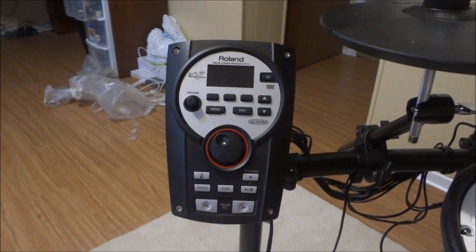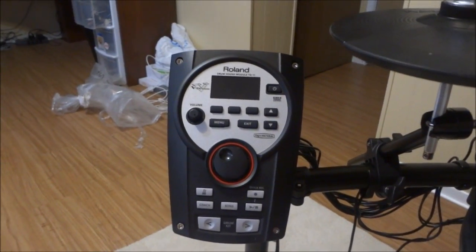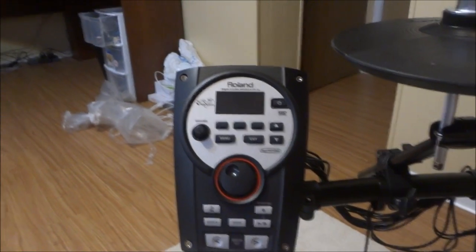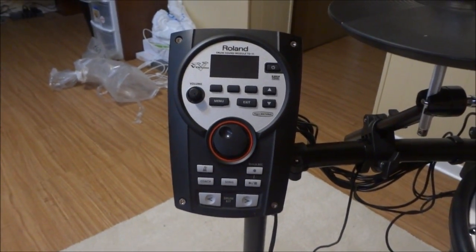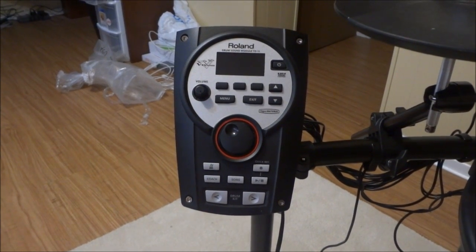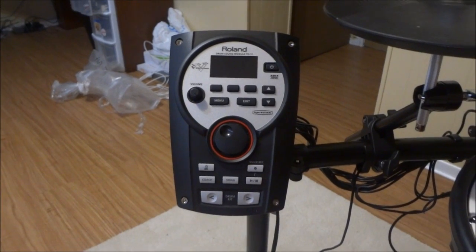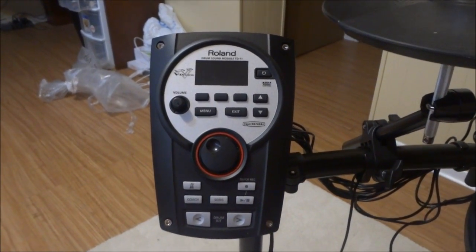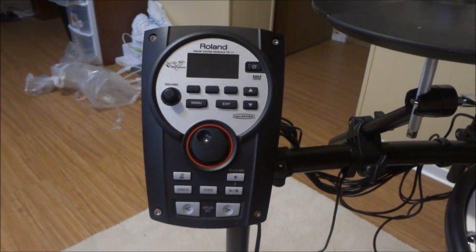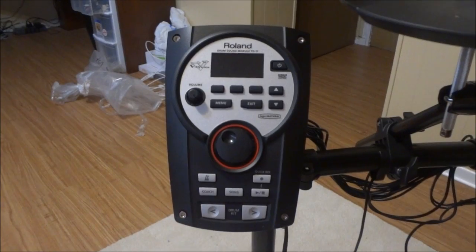The next thing that I want to go over is the Roland TD11 sound module, which is what comes with the TD11K. As you can see here, the thing that I like about the sound module is that it is very simple. Originally, when I saw it, I thought, oh man, there can't be many features. Look at the size of this thing. It only has like 10 or 12 buttons on it. How many features could it have? And I ended up playing it and turning it on, and it was absolutely amazing. It has a ton of features.